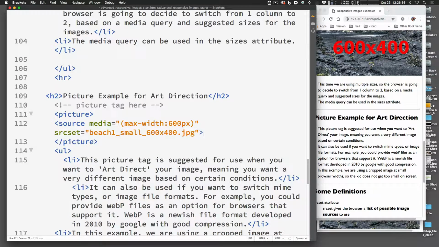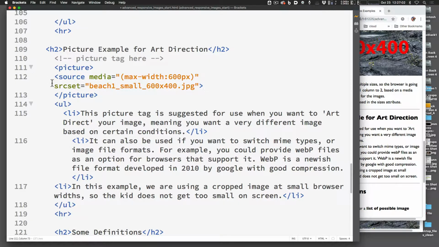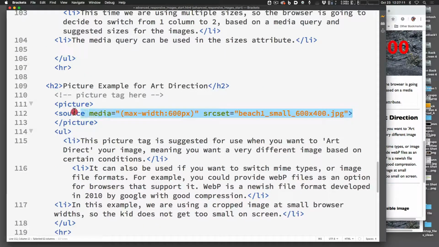And I think that is right. Make that a little wider again for you guys to see if we can get one line. Whoa, where'd it go? No, it's not gonna fit. There we go. Trying to make it easier for you guys to read. So we've got a source tag, and then we've got a media query.